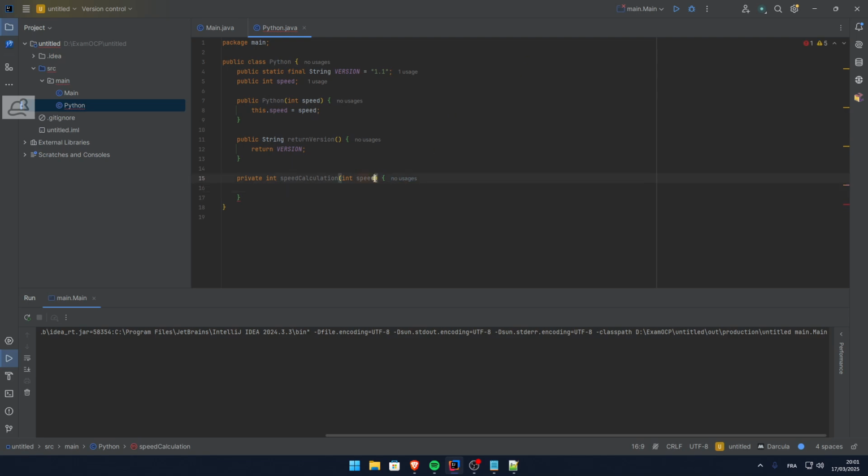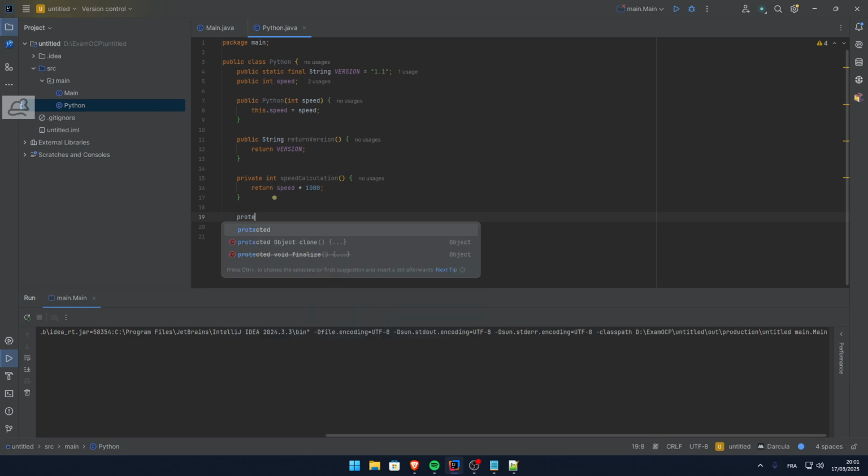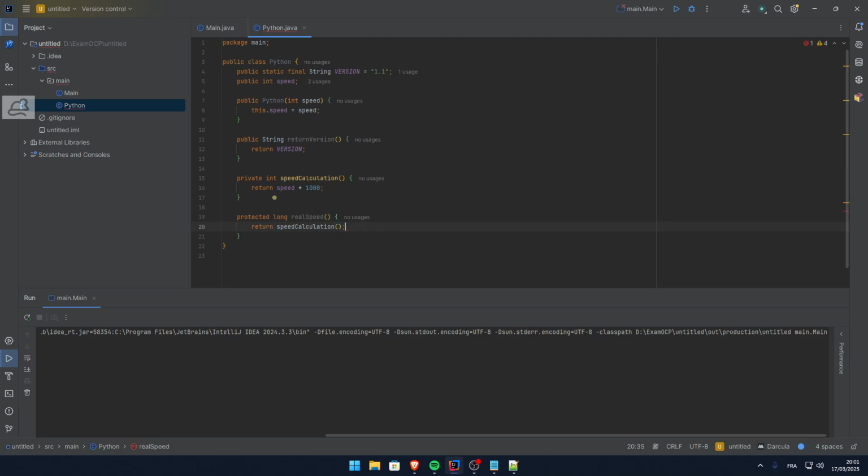No, just have speed calculation like this, that returns speed multiplied by 1000, for example. And then let's have a protected long real speed, and then have it return speed calculation.